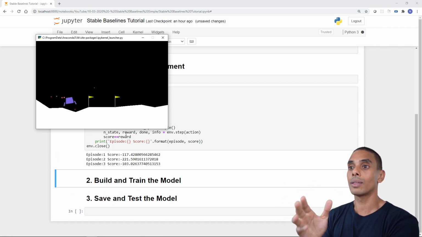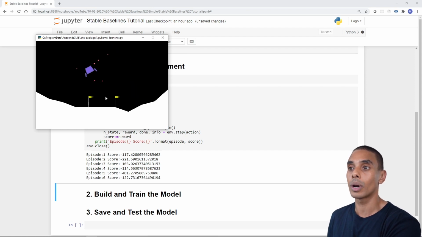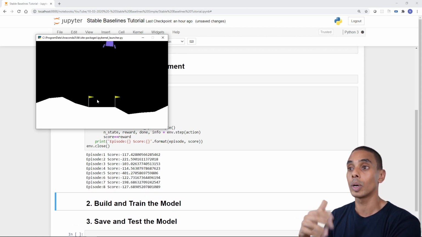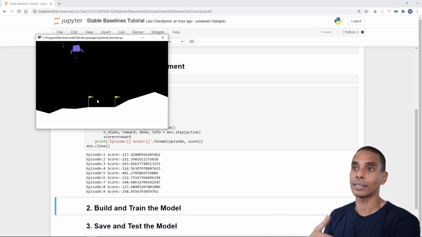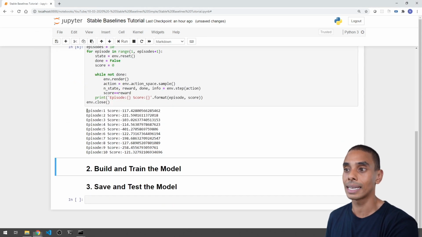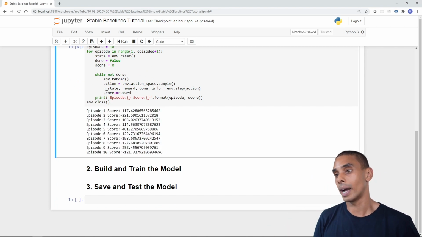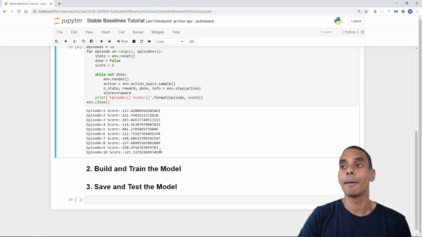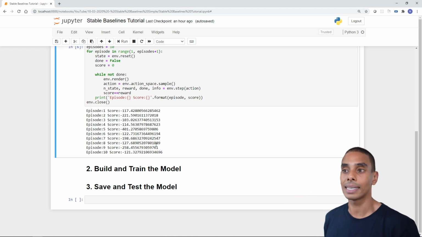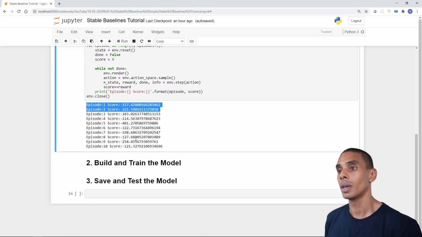So ideally, our goal is to land it anywhere. Ideally, we want to land it between these flags, and our model will learn to do that. But right now, it's not even getting close, right? It's crashing each and every single time. And our score isn't getting anywhere into the positive numbers. So those are our goals, right? We want to be able to land our lander, ideally get it between the 2 flags, and that should mean that our score is no longer in the negatives, but in the positive values.